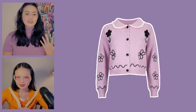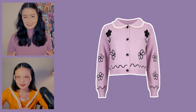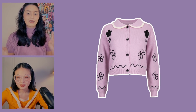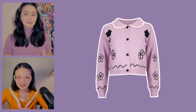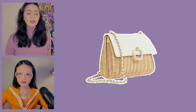And then I also went with a similar knit oversized cardigan because I also feel like kids and coziness and that kind of thing. So I went with this purple lilac cardigan that has little black flower doodles and a cute little collar. I just thought it tied in really well with the dress. And then I gave her a little shoulder bag that is wicker and white leather just to help tie the outfit together and make it look really pastel and girly and cute.